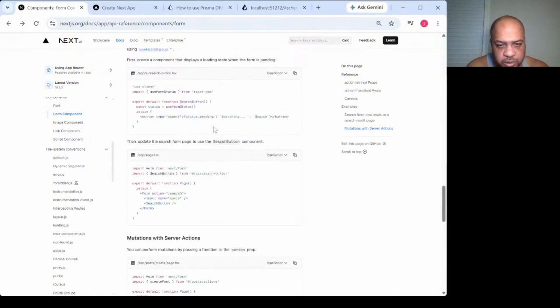Basically, what this form is doing is treating the search as a query, and it is redirecting the user to that specific search page based on the query. So you'll import Form from next/form, and you'll create a button, which is a client-side component.